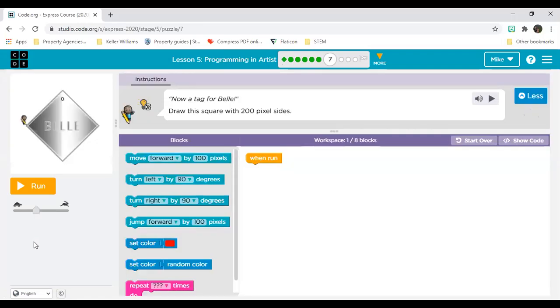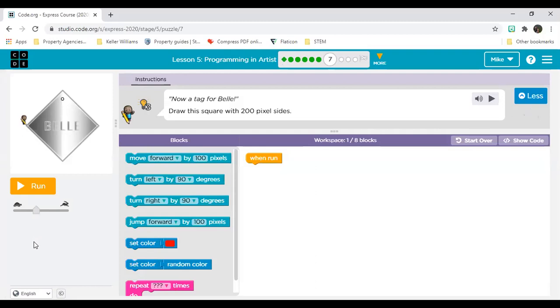Puzzle number 7. Now, guys, it's not a trick. It's just that we have to figure out first which way our artist is facing. Because think about it, if he was just facing forward, he would have just drawn a line through Bell.